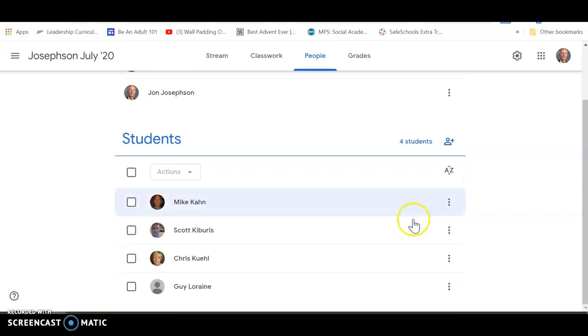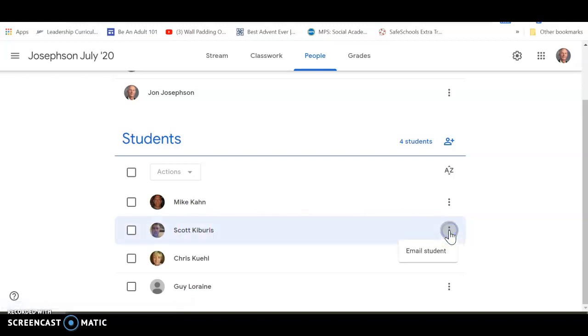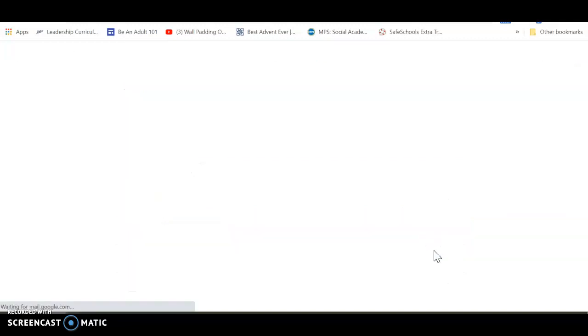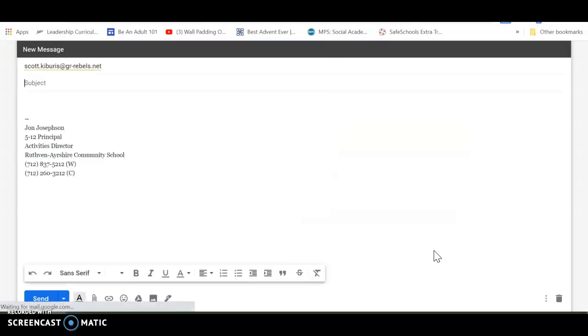And so if I want to, in particular, send an email to Scott, I simply go over here to the three dots and click the email student button and wait a few seconds, and up, lo and behold, is going to pop an email to Scott. And so in the case of Scott, I might simply say late assignment in the subject line.